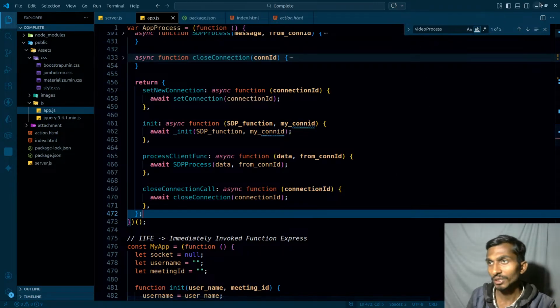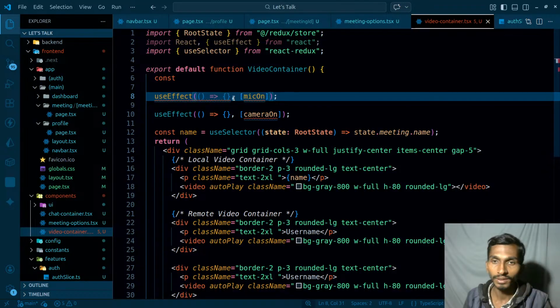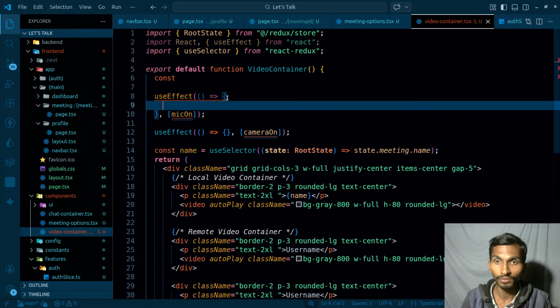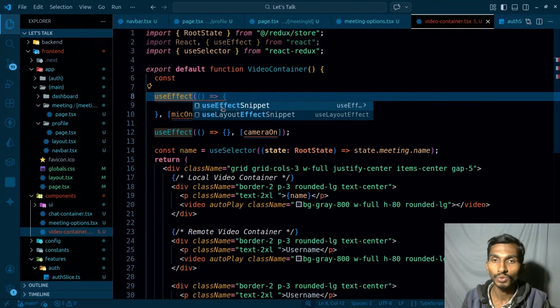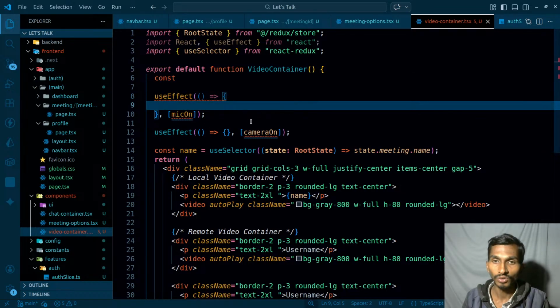For this particular thing I will be going through it tomorrow, not today. I'm going to get as many things done as possible today itself. So first of all, useEffect needs to be imported. Don't I have this? I already have it. The thing is that mic is not there, that's the problem.